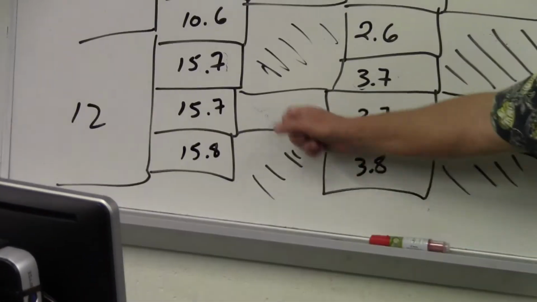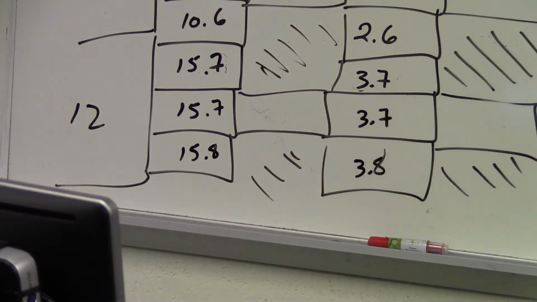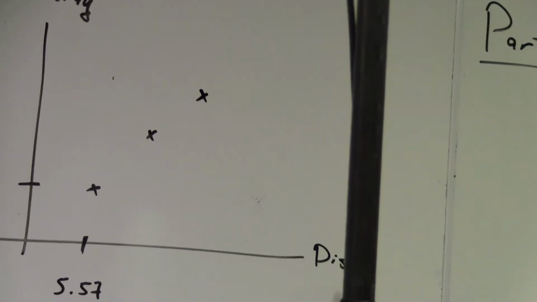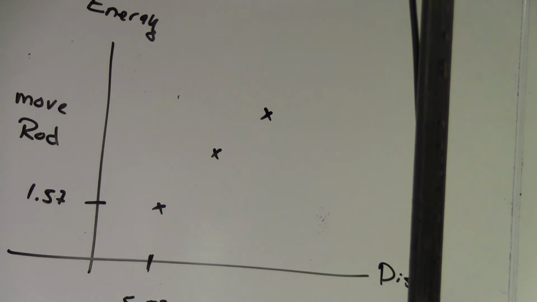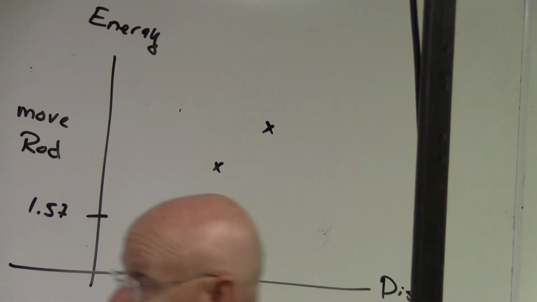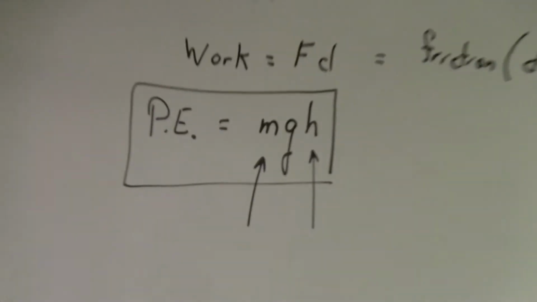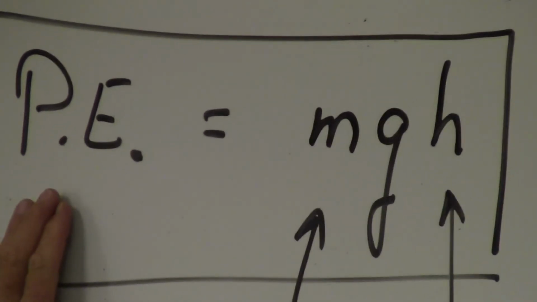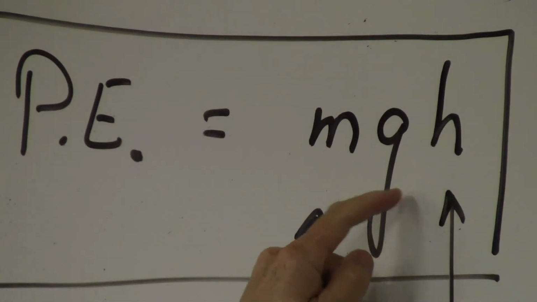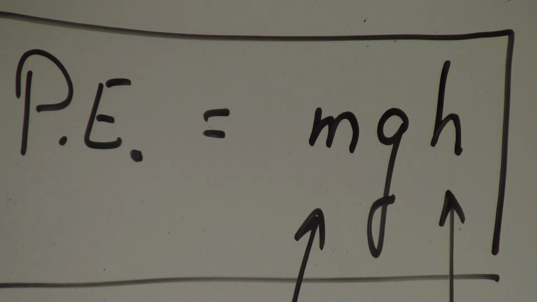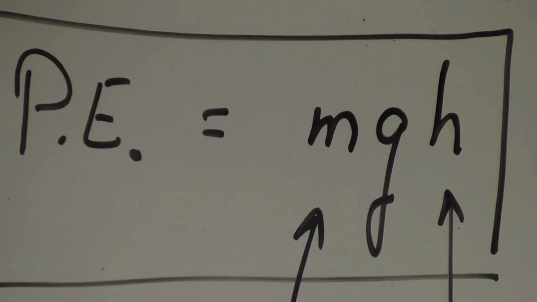And again, let me just say, I'll let you calculate the average of these, and then hopefully you'll put something in like maybe here. And again, now you'll have 3 data points. And hopefully they're beginning to see a straight line there, because this is the whole point. I'll point out this back here, we're trying to see, is it true about this equation? Is this equation really saying that the energy is proportional to the height? And so if you double the height, you double the energy. If you triple the height, you triple the energy. And so that would mean a straight line. And so I hope you're beginning to see that.